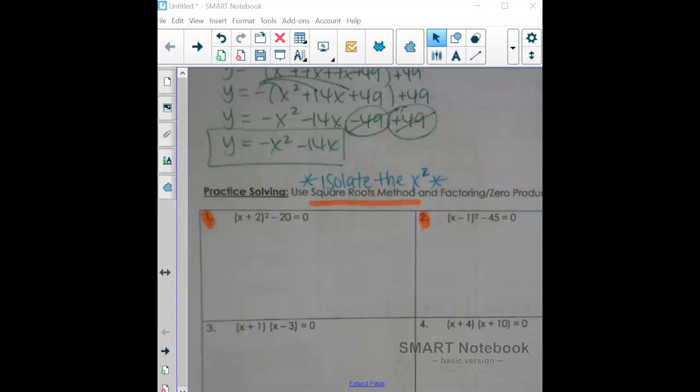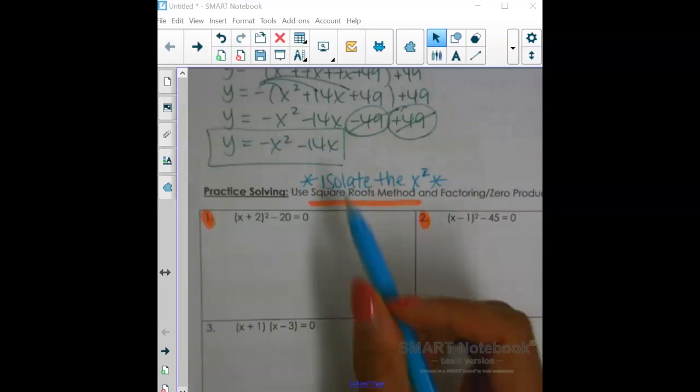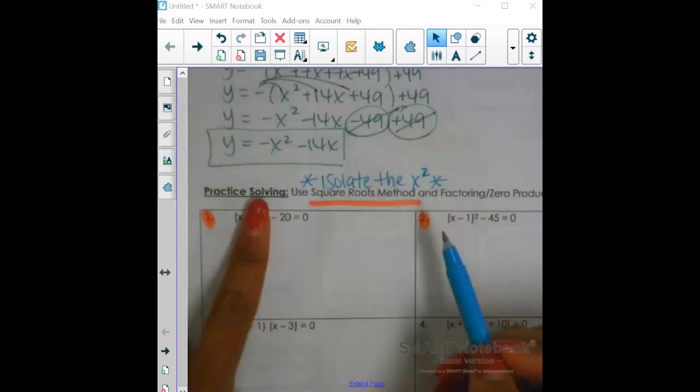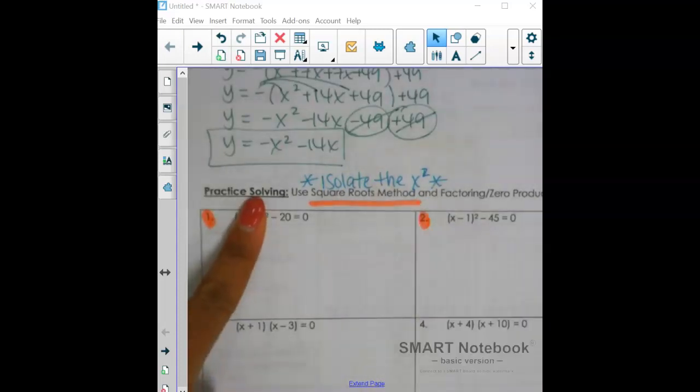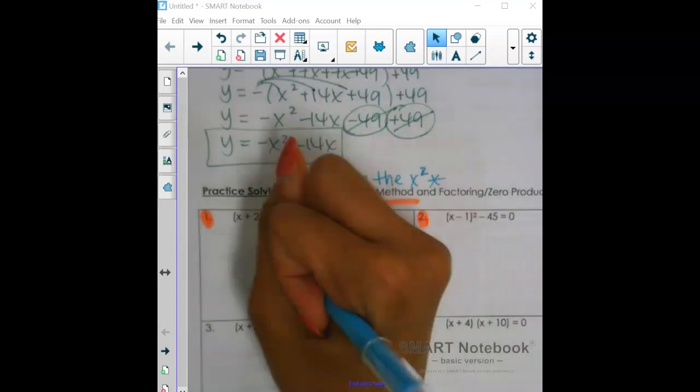Tristan, looking at question number 1, how would I do that? How would I solve this disgusting mess that I have? I'll give you a hint. Don't FOIL. Didn't I just say don't FOIL? Don't distribute. Don't do it. Remember how it said isolate the x squared? Don't touch the x squared. What's the only other thing that has to move from here? The 20. So how would I move the 20? Okay, let's start there. That's a better start. Let's start with 20.